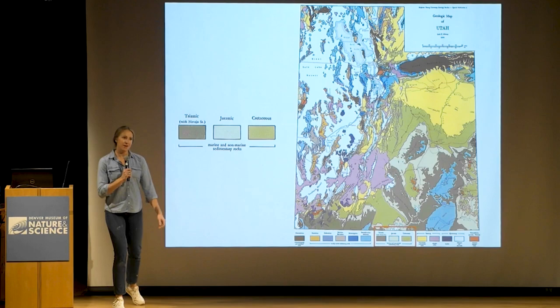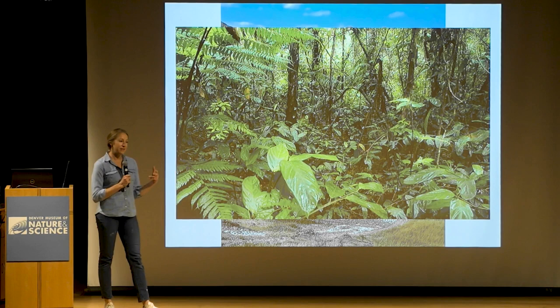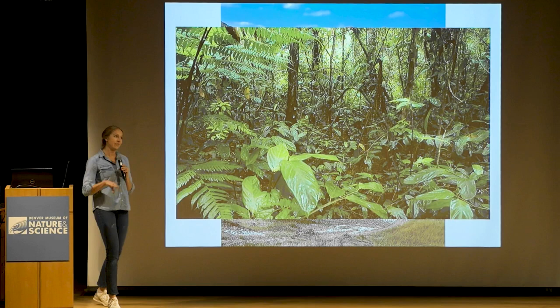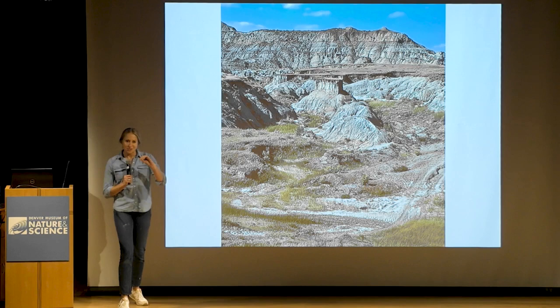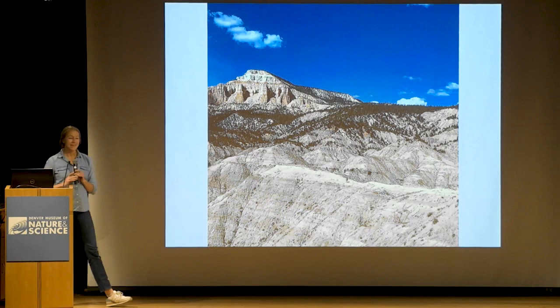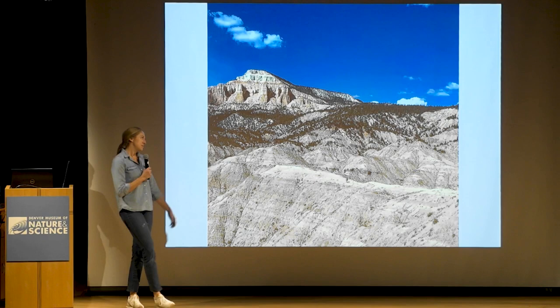Something else we think a lot about is ground cover. Even though there may be Triassic, Jurassic, and Cretaceous age rocks in different areas, if the ground cover is really highly vegetated — like down by the Mississippi Bayou — it's going to be really challenging to find fossils. Instead, we're really interested in areas with limited vegetation and lots of rock exposure. This is the Hell Creek and Fox Hills Formation. Or areas like this, where everything underneath that person's feet is all rocks of late Cretaceous age — hundreds of meters of exposure that have the potential to yield fossils.